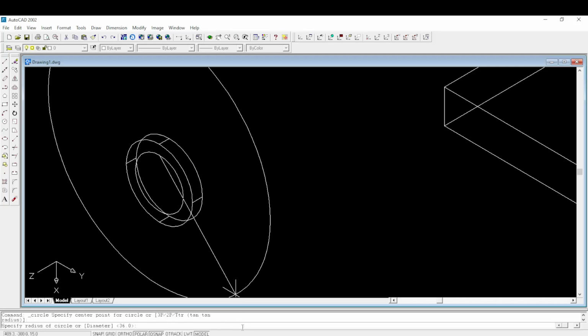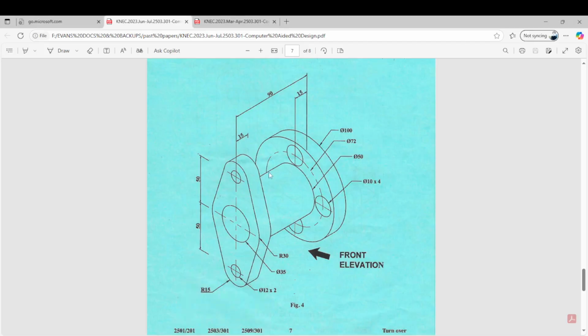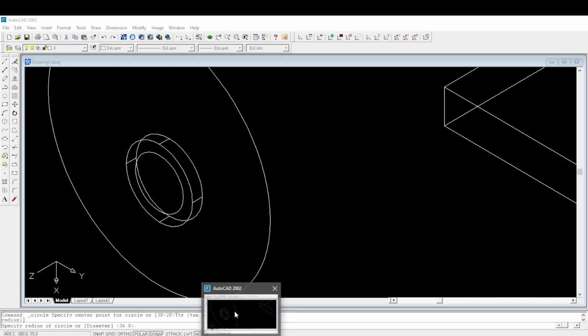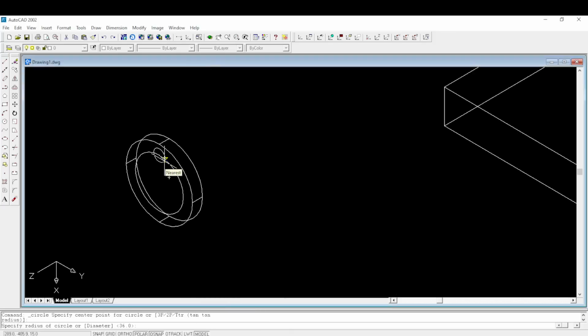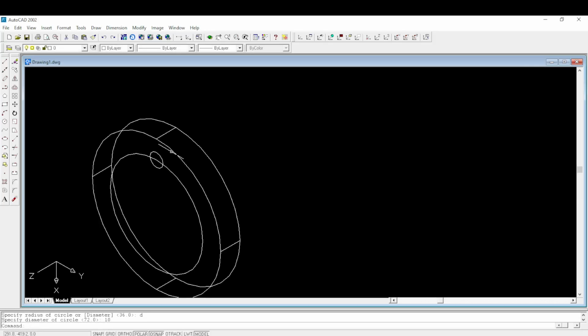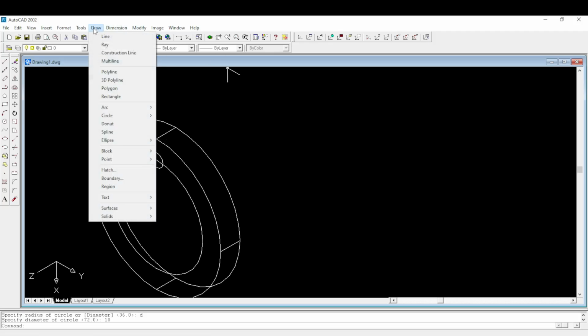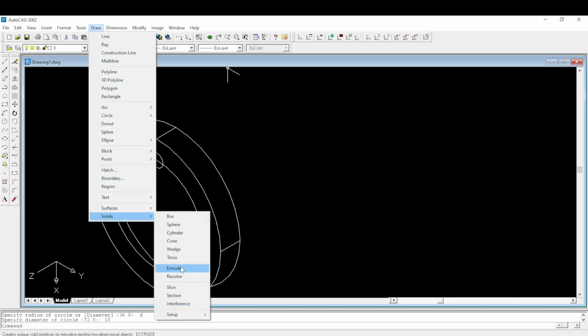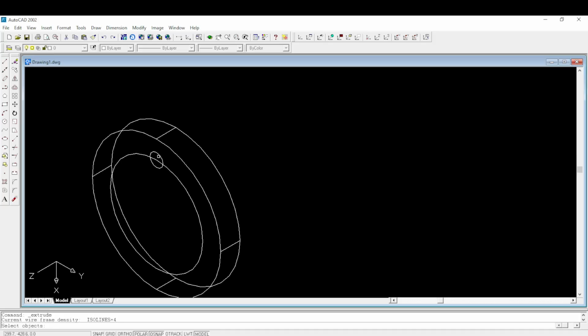stand here, then what was the radius of that circle? We've been given here as diameter of 10. So put that diameter as 10. So D, enter, 10, enter. So go to all those. You can first project this or extrude it. So go to draw, then solid, then extrude. You're extruding this one, enter, by a height of, this was 15, so 15, enter, enter.